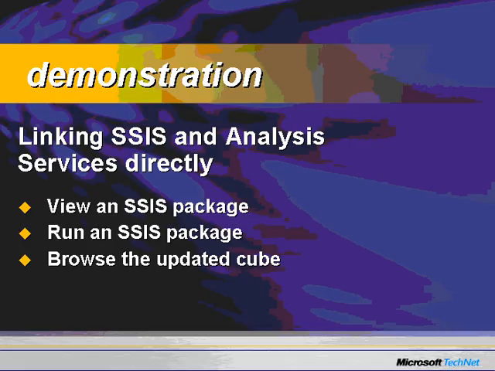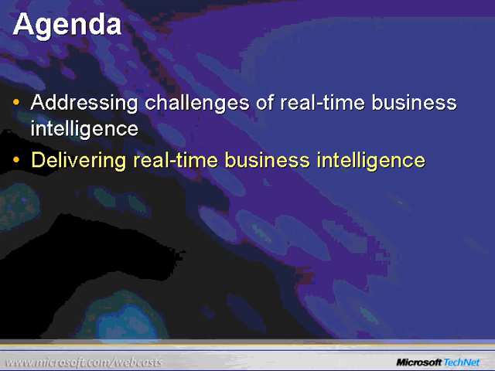If you think about it, that's one of the ways that we can make sure that the data in our cubes is up to date fairly quickly. We can create these packages that fire off when changes occur. But depending on what you want to do, you may not even have to do a direct data push. It's just one way that we can offer real-time business intelligence with SQL 2005. What are the other ways? Well, the other ways use some of the technologies that I mentioned earlier around MOLAP and ROLAP, and we'll talk about those in just a moment. But at the end of the day, we're talking about how we start delivering it.